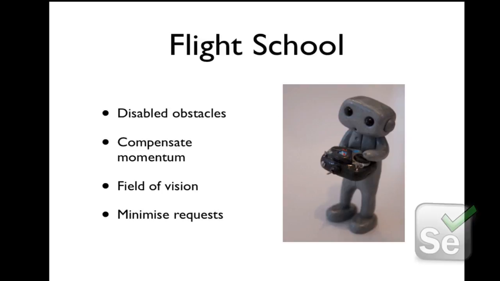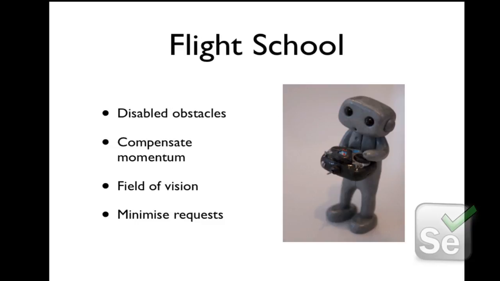Another aspect of the game we weren't already aware of is that it has a concept of momentum — basically simulating gravity. When the thrusters are not engaged and the helicopter is falling, it will fall at a faster rate than when it's climbing with thrusters engaged. We found we needed to compensate for this; otherwise we had a wobble effect where the helicopter would eventually hit the ceiling or floor. We also realized there are parts of the terrain we don't actually care about — mainly anything the helicopter has already passed. So we implemented a field of vision so the Selenium script only looks ahead of the helicopter.